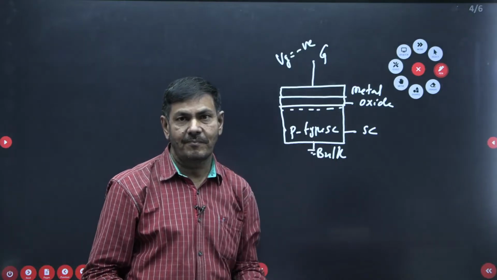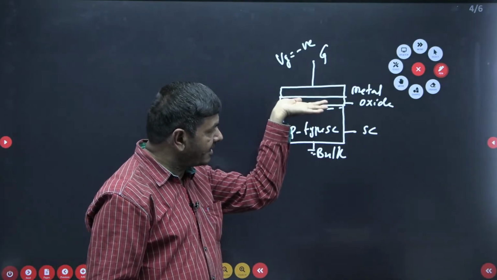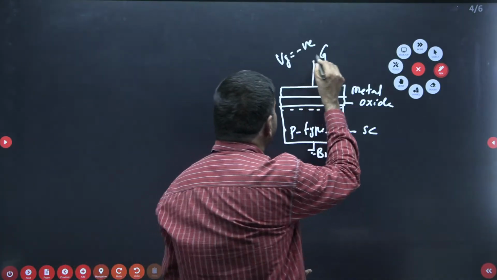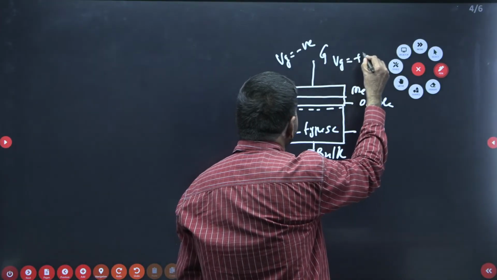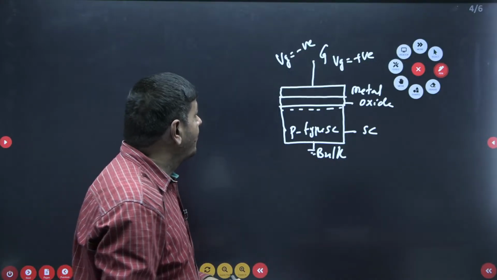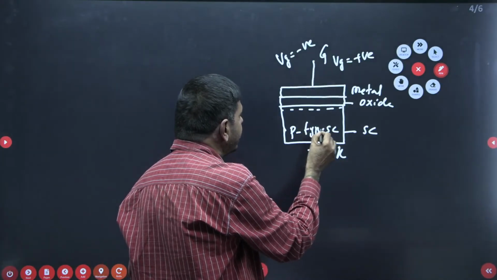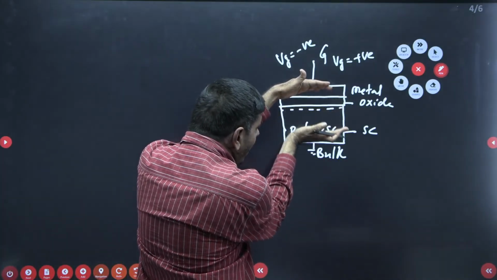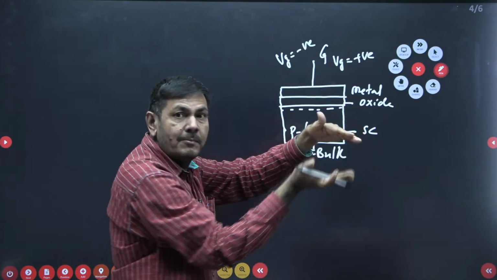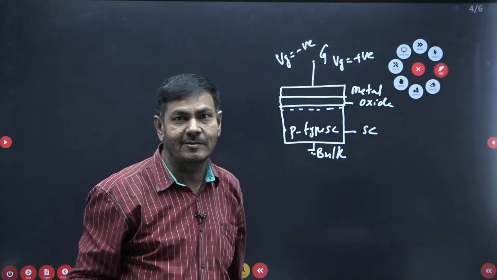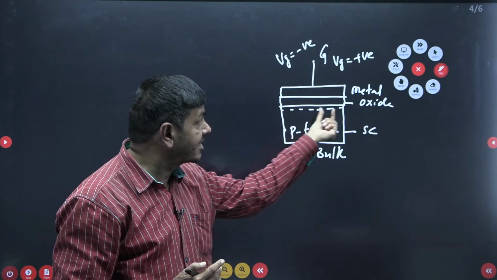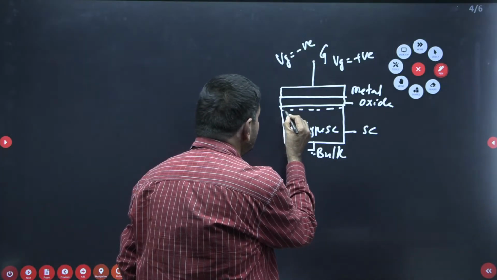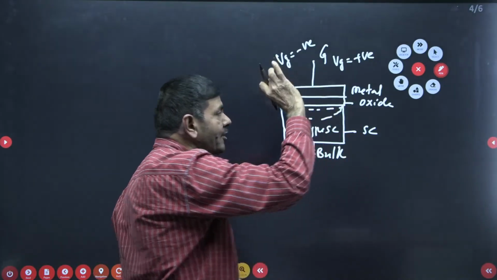Positive charges will come. That means these charge carriers are not going down, they are attracted towards this direction only. In case you give a positive gate potential, this is a P-type semiconductor, positive, positive, positive, repulsion. Due to repulsion, holes will try to move up to some distance. That distance is W, due to depletion only. Depletion of the charge carriers is possible because of the same positive potential, repulsion, so they will try to move.